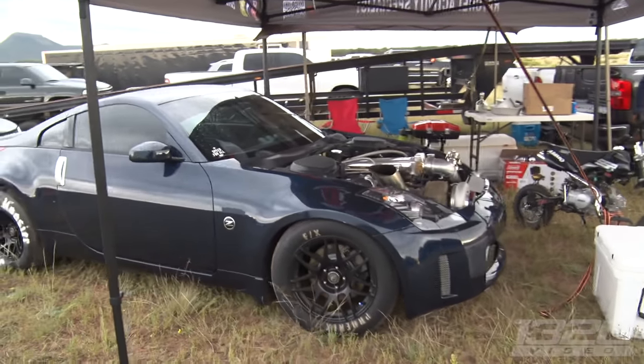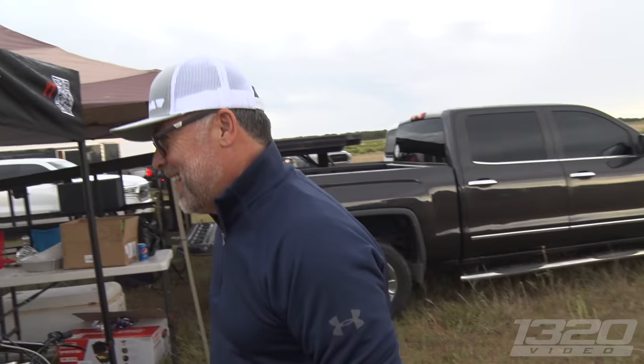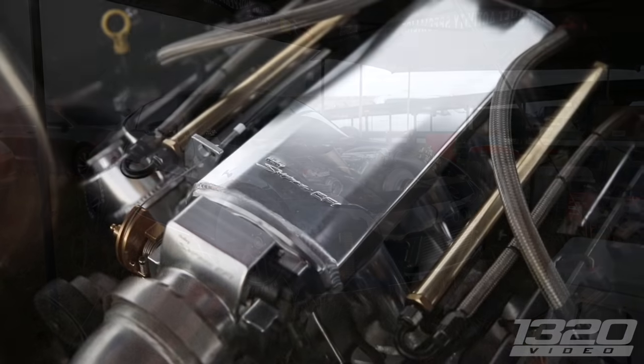That's 350. Is this you? Yeah. How's it going, man? Good, how are you? Good, good. I'm used to seeing a couple 350s out, and this one looks pretty serious. Yeah. I like the LS. It's got a big turbo. Give me a rundown of the setup. What am I looking at here?